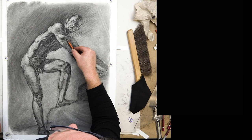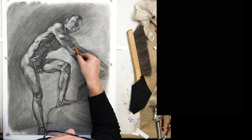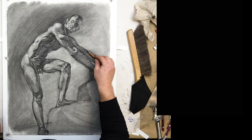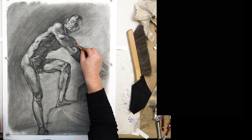Also checking and defining little areas in the tricep of the model. In any areas I might make adjustments, which we'll do on the shoulder and also the leg a little bit later too. Reduce the scale or the size of this other shoulder in the background a little bit, bring that down. Basically now I'm just working that shape a little bit at this point in time. Since it's all in silhouette or shadow, we can work that as a shape. A little bit darker there in the shadow part, just to separate it slightly from the front arm.